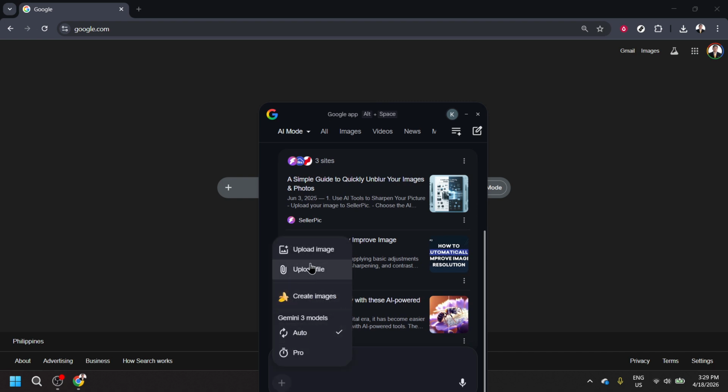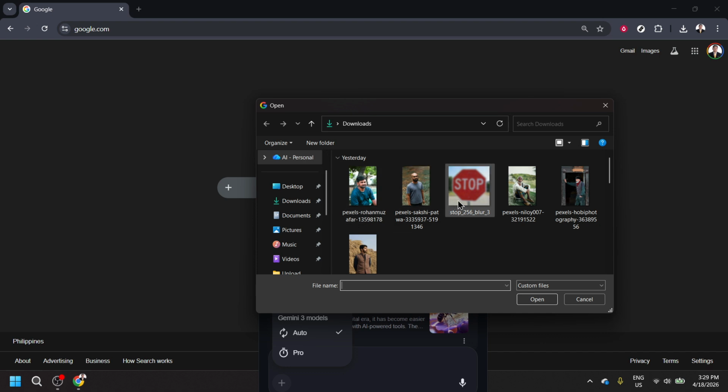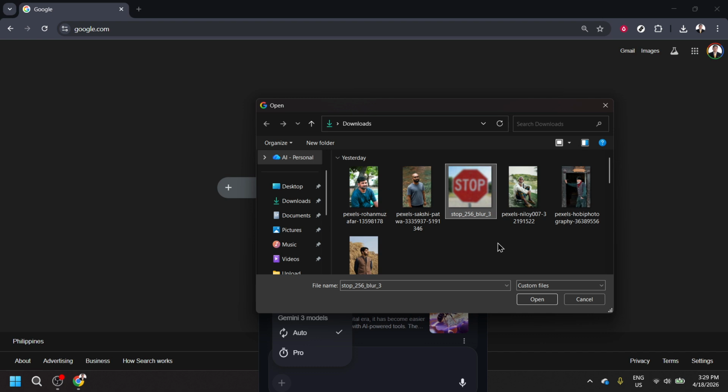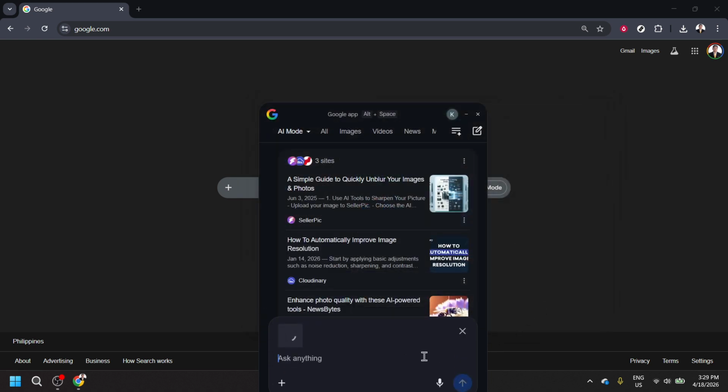Click it, then choose the Create Images option. This puts Gemini into the right context for visual work, so your prompt and the upcoming upload are handled together. If you don't see the option immediately, hover near the input field and the menu should appear. Selecting Create Images ensures the app is ready to apply enhancement and upscaling when your photo arrives.